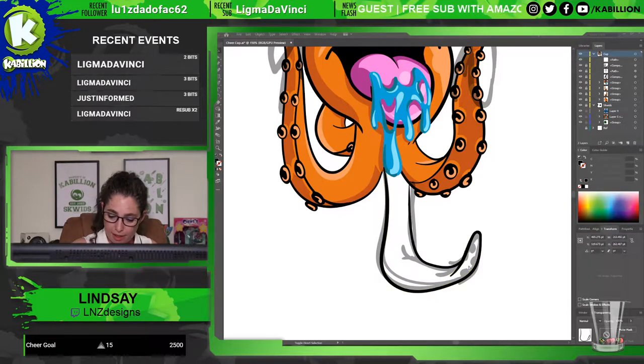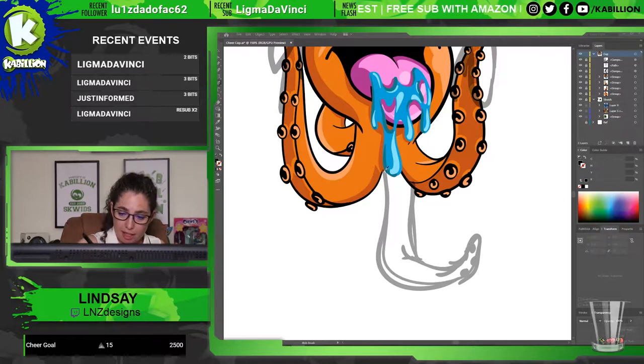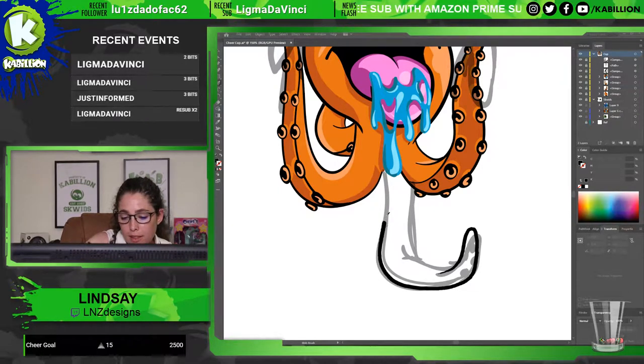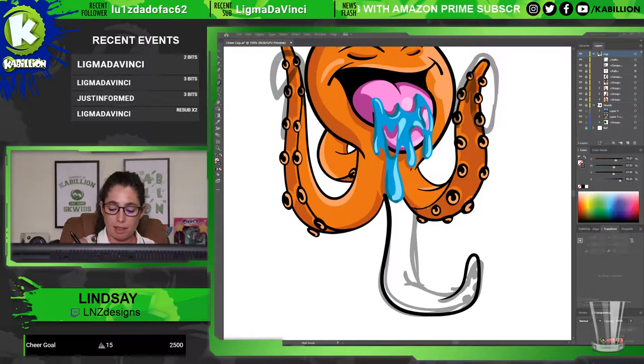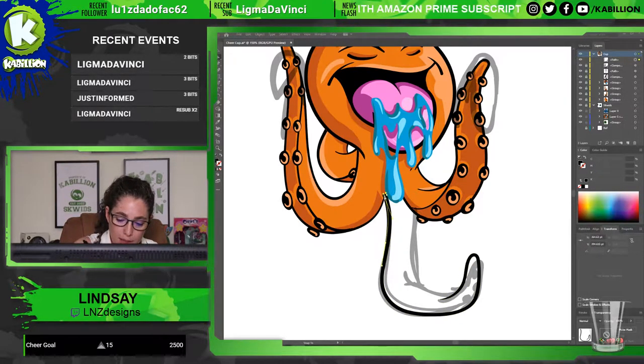Ah, I hate these keyboards. I'm just gonna do it again. It's okay to totally erase what you did and just start over again, because sometimes it takes longer to fix something than to just redraw it. And you should have confidence in yourself anyways. So I'm also trying to match the thicknesses of the strokes in the other areas. This looks a little too thick, so I'm just gonna pinch it in a little bit.